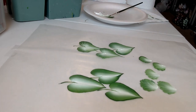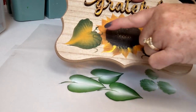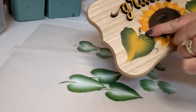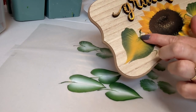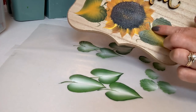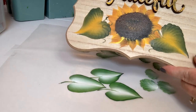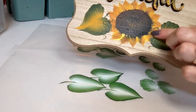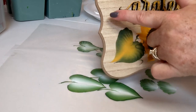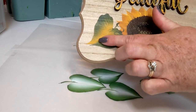Now we talked about how to add the leaves next to flowers. So when you're doing a leaf, you basically want to build next to the flower out, okay? So if you look at this guy, here's our V, here's where we started, and it's right next to the flower. So you'll wiggle to the right, wiggle to the left. Same here. Here's your V. And we would wiggle this side and then wiggle and slide this side. Okay. So always start with the base or the top of the leaf next to your flower. A lot of times people will put a leaf over here and over here, but my personal preference is that you have it right next to the flower, so it makes sense where it is, okay?